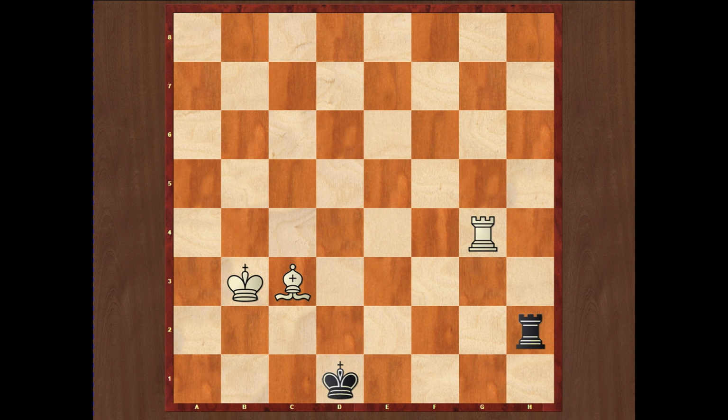There is no way to make progress and to win the game. Another possible move to try to win is the waiting move rook g3. Then just king e2, rook e3 check, and of course be careful now, not king d1, because of rook e1 checkmate. So black must play king f2.